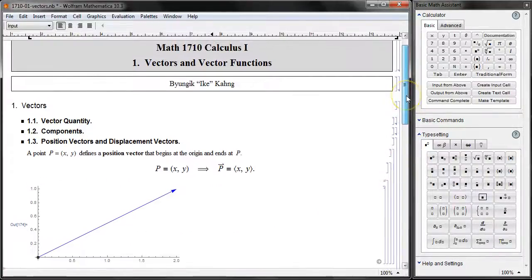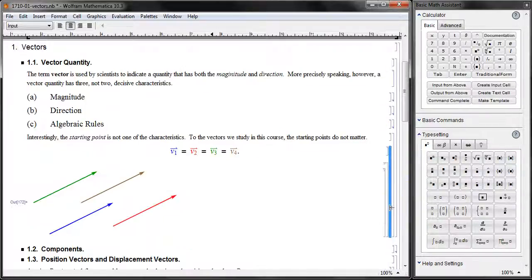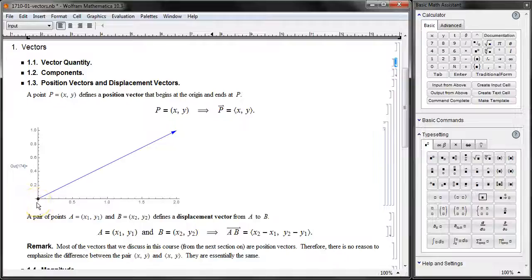One of the most important types of vector, as a matter of fact, the most important type of vector in this entire course, is the position vector: a vector that begins from the origin. Well, did I say we can choose any starting point? Because vectors do not depend upon the starting point. All these are the same vectors, you see. So we are free to take any starting point. So why don't I take the origin? That's the simplest starting point that you can think of.